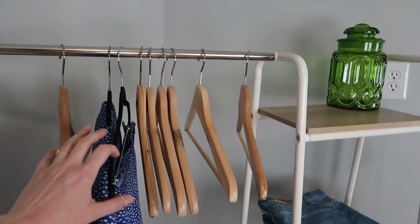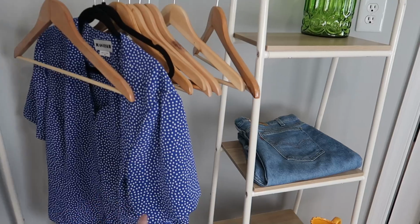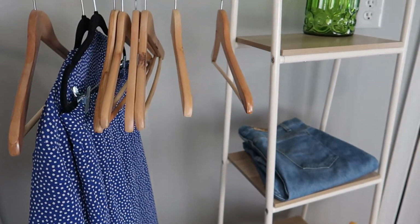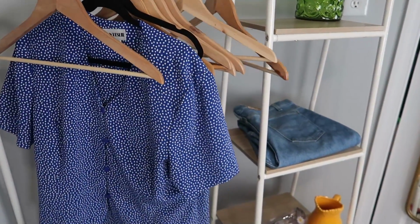Now we're done, and the fitting room method was really effective at letting me get rid of some things. I only kept this and the two pairs of jeans. It's definitely more time consuming, but was really effective and helpful for getting rid of some old stuff that I wasn't sure about.